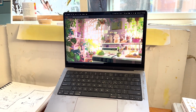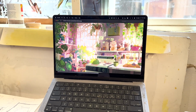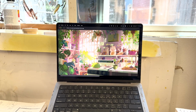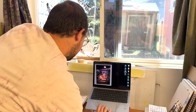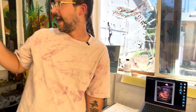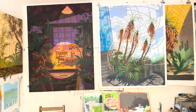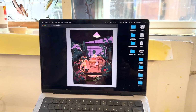This one is actually a digital painting I made like 5 years ago. Then I decided to reinvigorate it and bring it into my modern practices, to marry the old with the new. And this one right here is the preliminary study of my cat painting. I was just trying to make sure it worked. I lost the pencil sketch of that one.